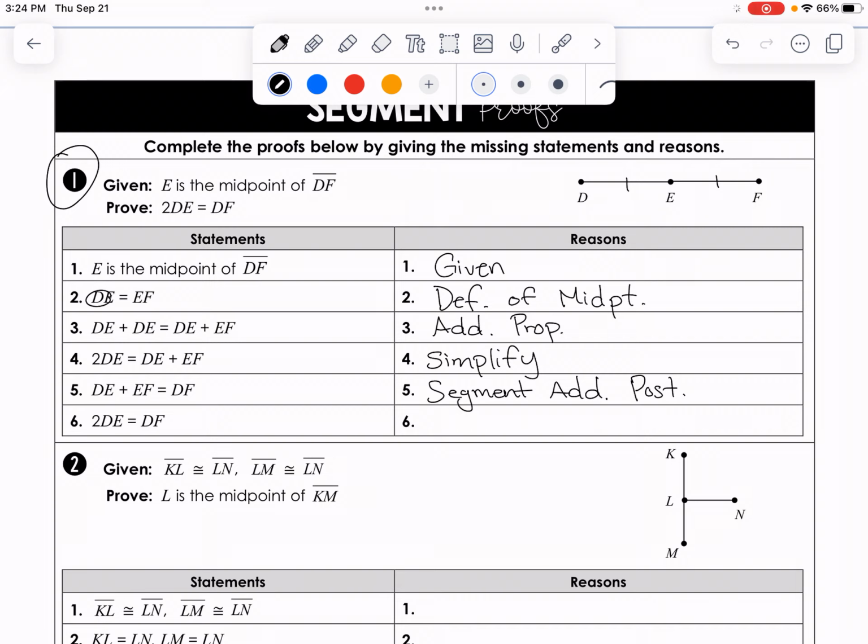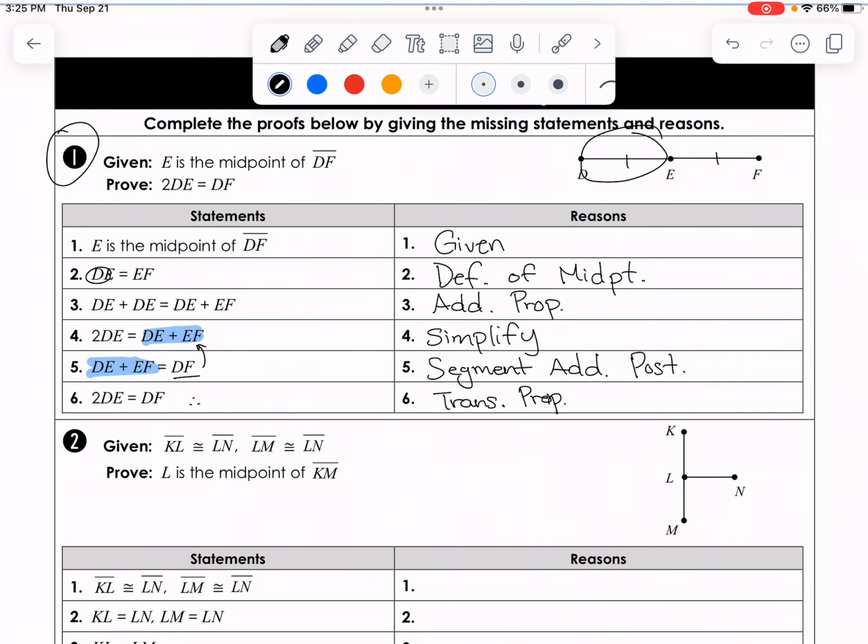And at this point here, we're going to use these two arguments on lines 4 and 5. If I take DE and EF, and notice how this is exactly the same thing, we can use the transitive property of equality and substitute. I can plug in DF for what's in blue there. So that is the transitive property. And that tells us we have now proven, you could say therefore, this statement is correct. 2DE is equal to DF. Two of these is equal to the entire line segment. All right, but this is just our first example of trying to come up with an argument. All the statements were given to us, so this is definitely something tough for us to prove. But just be mindful of what I am trying to get at, going from point A to point B and working our way down from there, using these various arguments.